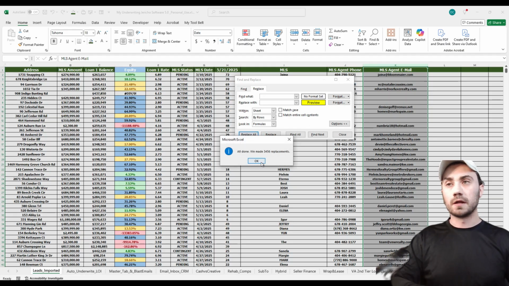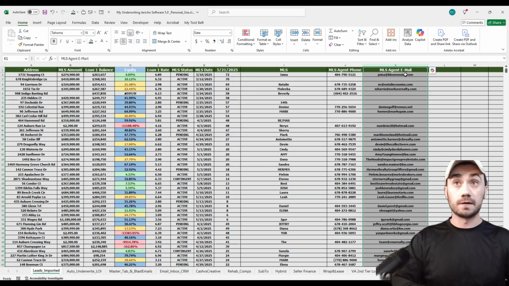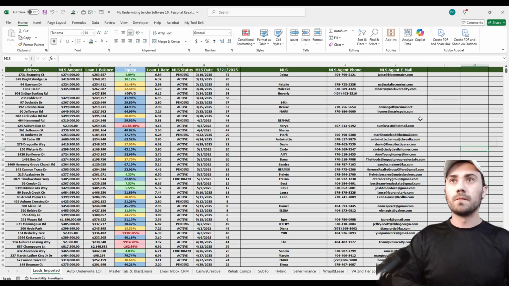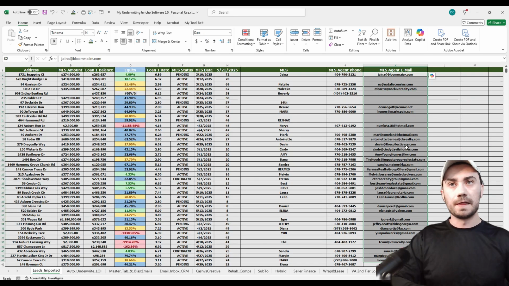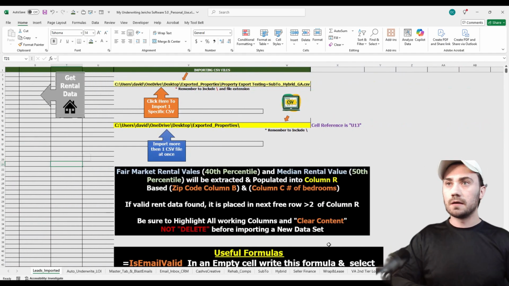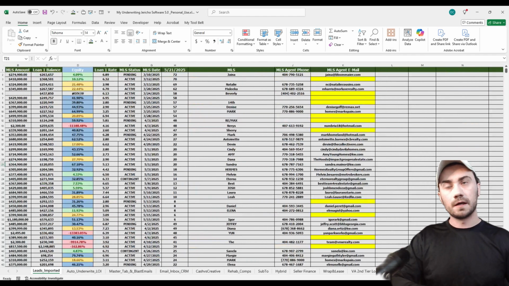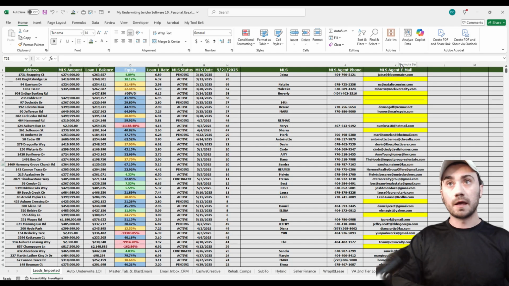We see that we have a huge replacement list. That's simply because I had selected the entire column. If you want to make this even cleaner, you could just simply select the cells that you're working in, and then you would click Control H. But I had selected the entire column, which is completely fine for demonstration purposes. Now you'll see right now, nothing happened on the spreadsheet. But if I scroll over to the right-hand side, and I give the workbook maybe like 1 or 2 seconds to refresh itself, let's go back into the left-hand side, and we can now see that column K has been auto-populated with the yellow fill for the missing email addresses.